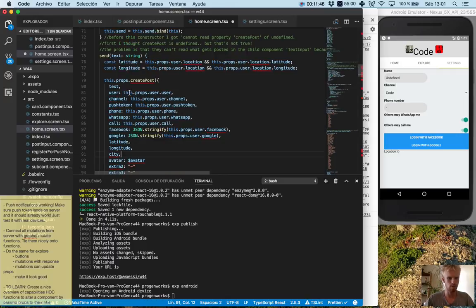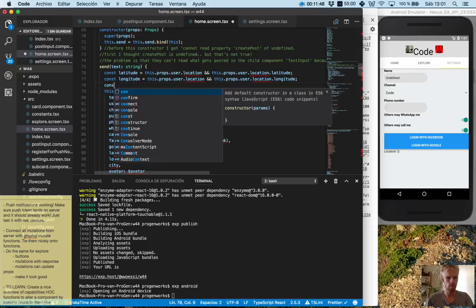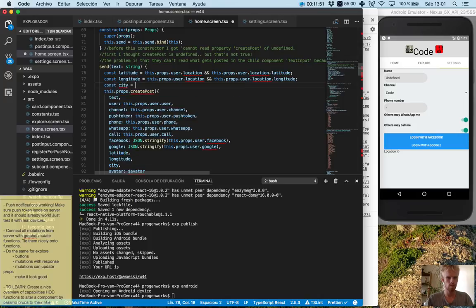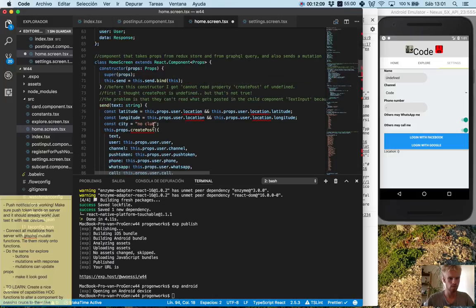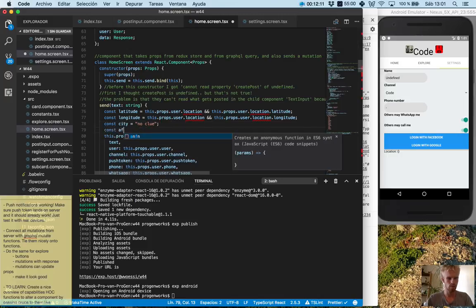For now, we will also make a variable city. And we don't know. And the avatar, we can make a variable for that too. Why not?